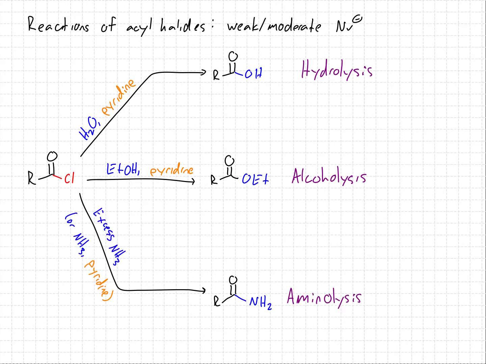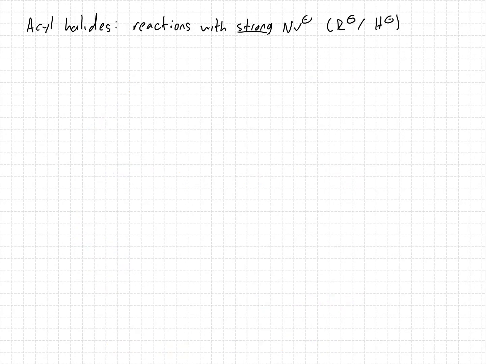Finally, to make amides, which is sometimes known as aminolysis, we can treat our acid chloride with an excess of our amine. Here, the reason why we're using an excess of the amine is that one equivalent will act as a nucleophile, the second equivalent will act as a base. In this case, when we're using ammonia as our nitrogen source, it's fine to add an excess, as ammonia is relatively inexpensive and readily available. If, however, we had an amine that was more complex or more expensive, we might want to use one equivalent of our amine and use a non-nucleophilic base like pyridine to absorb the excess HCl. If you want more practice here, show the mechanisms for each of these transformations.